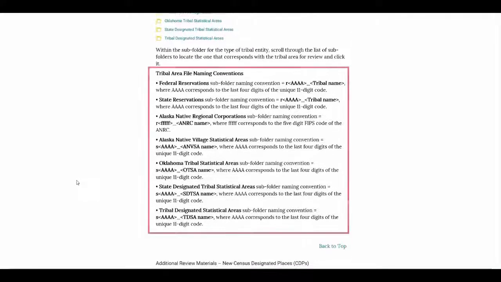The Tribal Area Subfolder Naming Convention incorporates the Tribal Area Code, i.e. the last 4 digits of a unique 11-digit code, or the 5-digit FIPS codes for the ANRCs, and the name of the tribal area. This 11-digit code also appears on the verification announcement attachment for reference. Please see here for a naming convention for tribal subfolders.